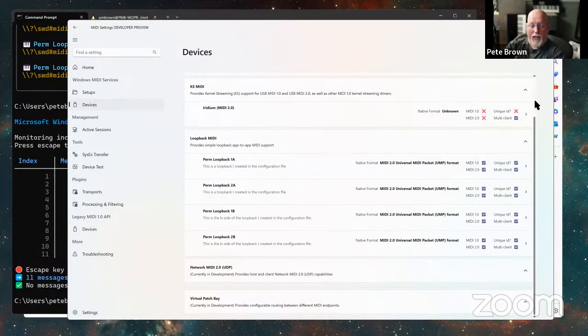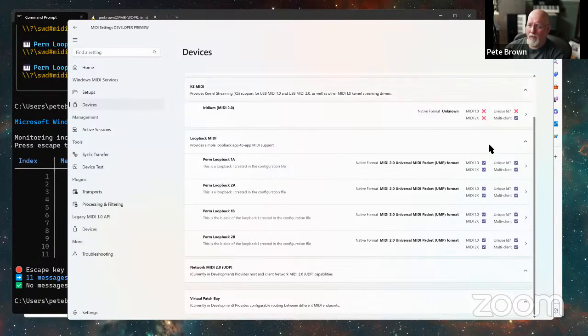And speaking of which, the configuration file where we store all the custom names, permanent loopbacks that you might want to create, relationships between things, custom properties, which images you might want to associate with a device. That's just a JSON file that we store in Windows. So you can take that and move it. So if you have a performance laptop that you bring with you, you can take that and copy it to that performance laptop with the same devices connected. And all of this customization information will just automatically go over with that because it's in that configuration file. And you can also have multiple configuration files if you want to have more than one type of setup inside your PC at any one time.